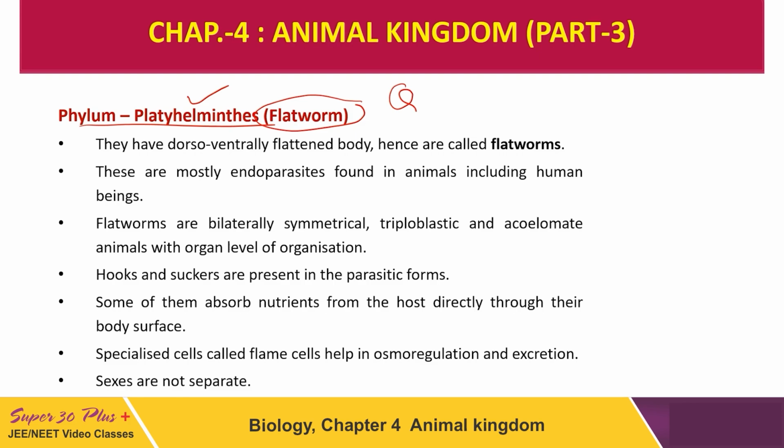Because these are flat, the body is dorsoventral. You can see your palm. The upper side of the palm is the dorsal side, the lower side of the palm is the ventral one. The body is dorso-ventrally flat. That's why these are known as flatworms. I repeat, important question for NEET examination: why known as flatworm? And the example of flatworm belongs to phylum Platyhelminthes.